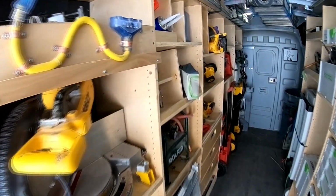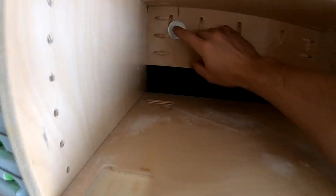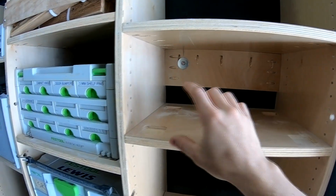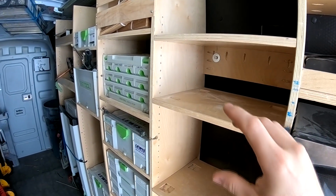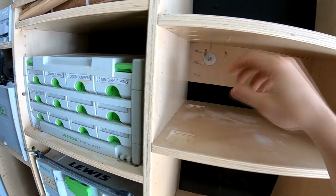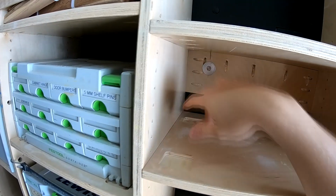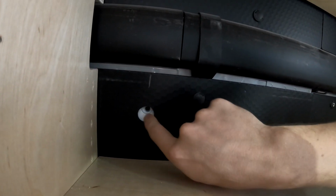While I'm thinking about it, some people might wonder how you actually attach the shelving that you build to the van, and you can see these bolts. There are upfitter connection points that Ford actually welds into the van frame itself. Basically they're like threaded inserts. You find those, and then you can just bolt your shelving to that, and it's very, very solid. Here's one of them right here. It's just a threaded insert that's welded into the frame, and that's a very, very solid connection point.